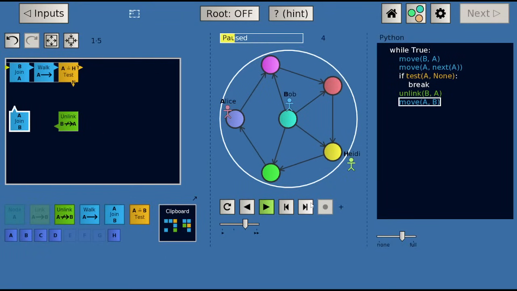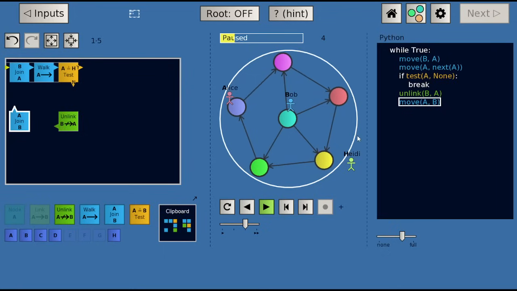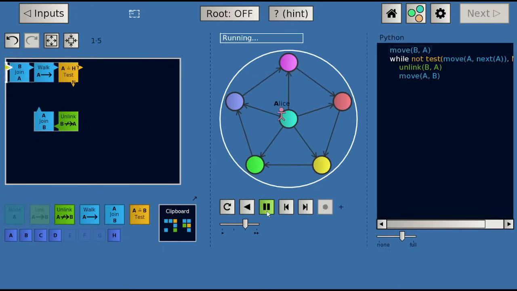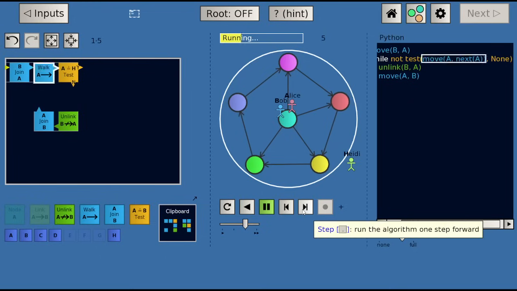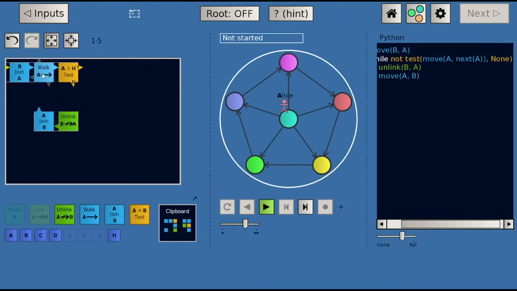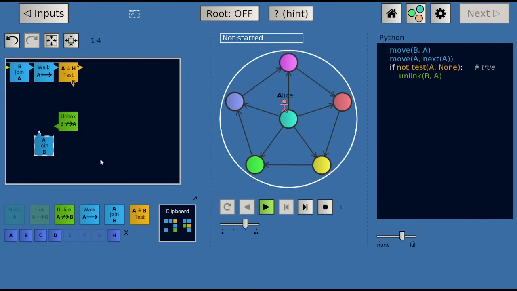I just realized, like, I can do this step right now. I can do this step where it just walks over to all these other nodes and gets rid of them. I think that's actually way, way better. Like, Bob can just not really move. Look at this. Nope, nope. Here we go. Okay, I didn't mean to do that. I meant for A to walk without A joining back up to B.